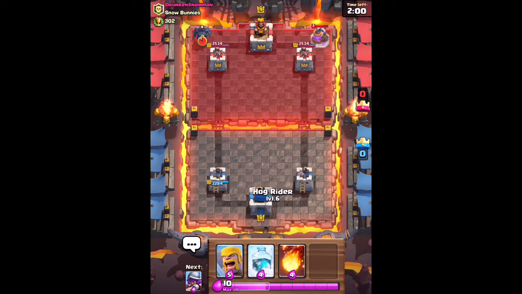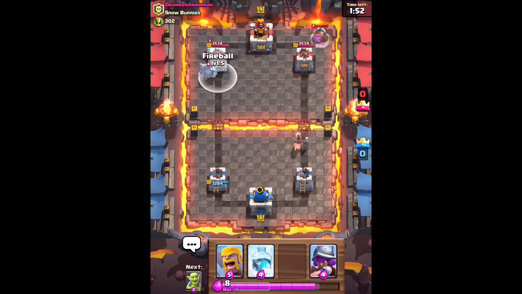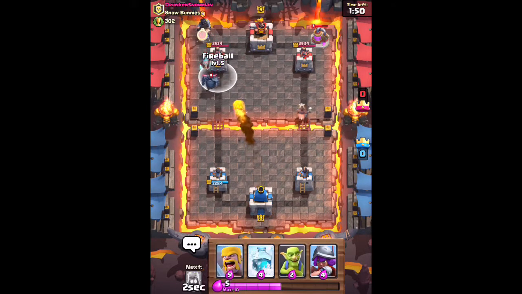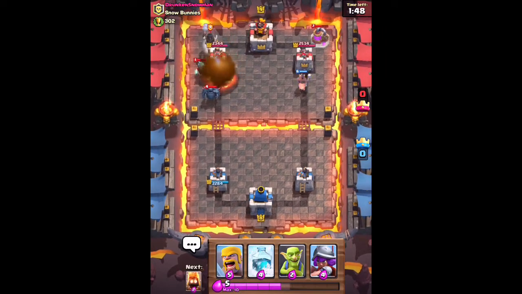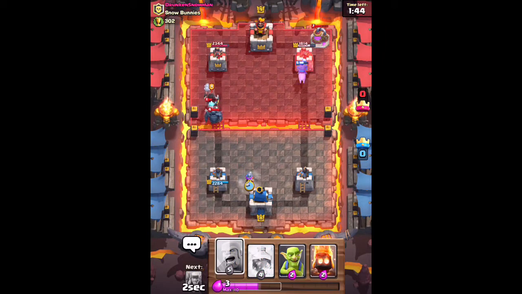Oh, Peck-a-Duck. I'll just get on with the Hog Rider. Maybe he won't try to stop the Hog Rider, and maybe I'll distract him from building up his push. Excuse moi. Oh, he's doing a Pekka Double Prince. When I get the Dark Prince, I'm gonna use this strategy that he's using right now. But right now, that's gonna just 3-crown me.